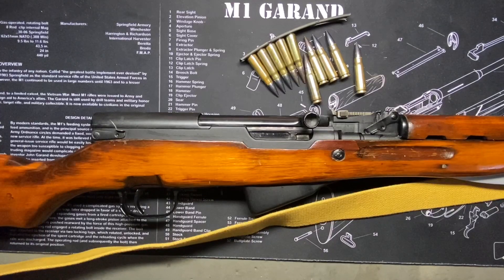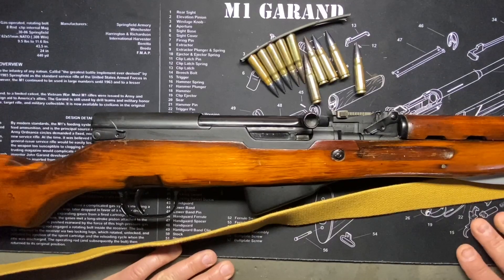Huge - huge step up for the Russians. Even the SVT - we got to visit with that guy again. Didn't I just recently do a video with that one? What an animal that thing is. They were coming on strong with some weapons in the mid-40s, I'll tell you that, Russia. They certainly would not have been stopped.